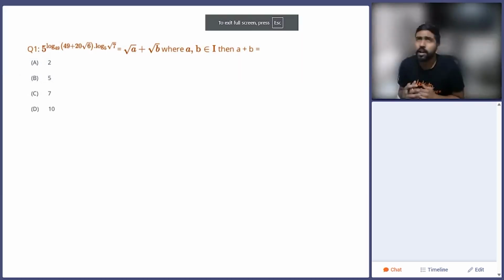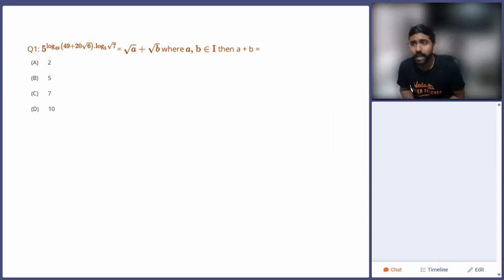Welcome to our FT-10 discussion. I hope all of you have given this test and you were able to score amazing marks as well. If you have any doubts, we'll be discussing all of the questions in today's session. Any doubts that you have will be cleared, and you'll also get an idea as to which questions you should have attempted and which were best left untouched. So yes, let's start off with the very first question.